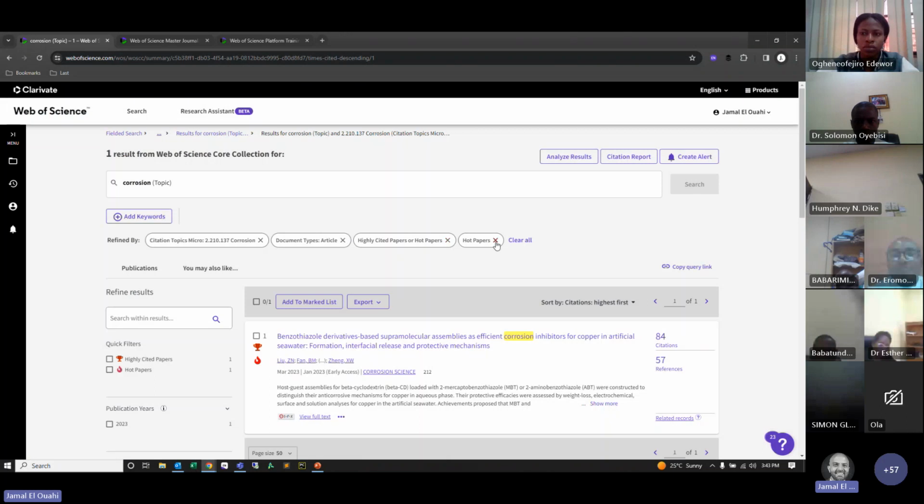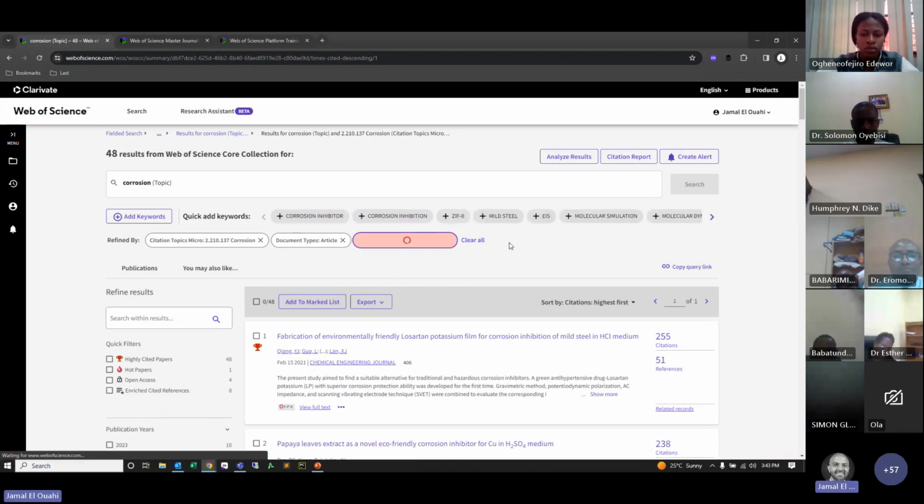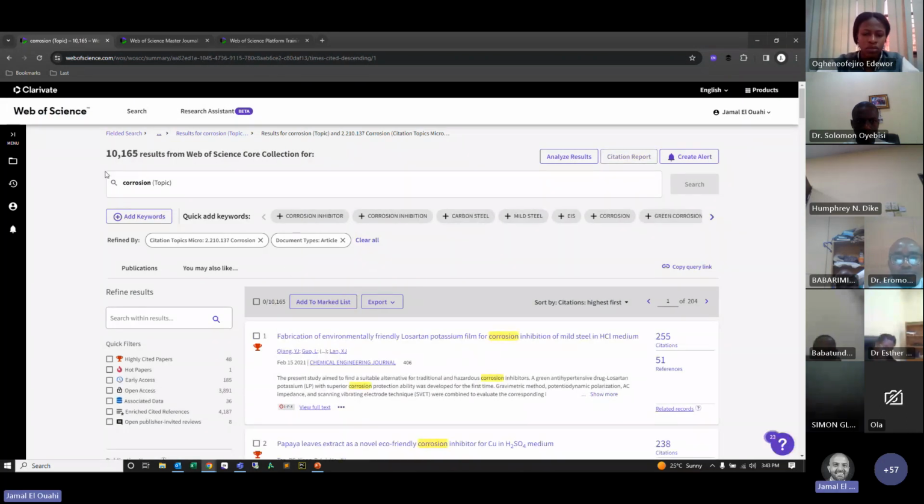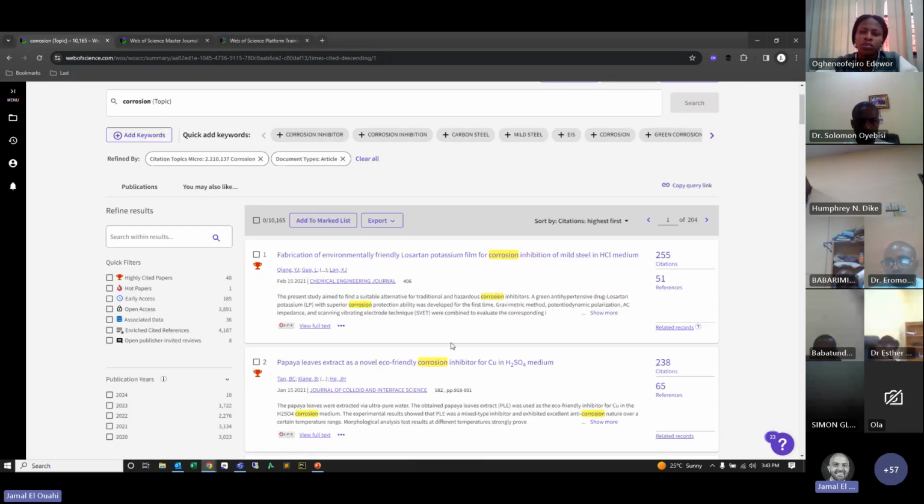So this is something that I recommend you have a look at when you do a search on a topic. Have a look at highly cited papers and hot papers. And just read the title and abstract and you say, okay, that's relevant, that's really interesting. And that gives you an idea of where the cutting edge technologies or cutting edge findings are. Something that I want to show you is the following.